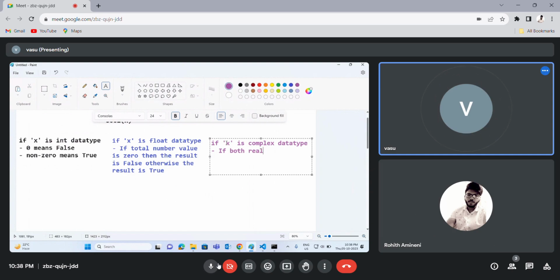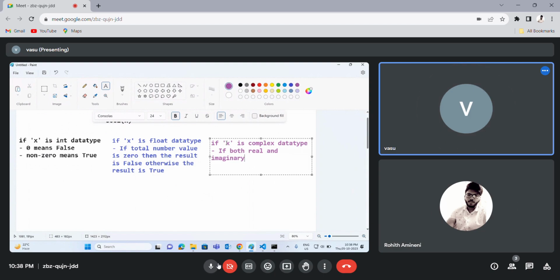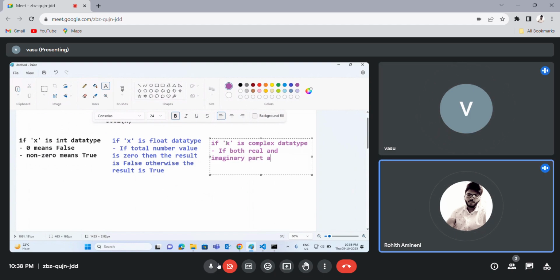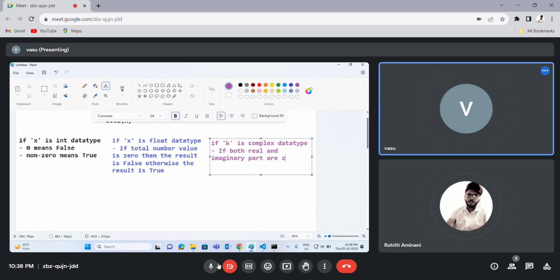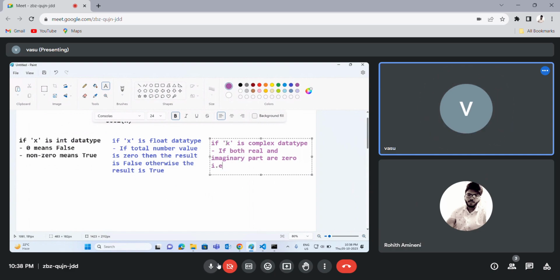If both real and imaginary part are 0, example also that is 0 plus 0j, then the result is false.